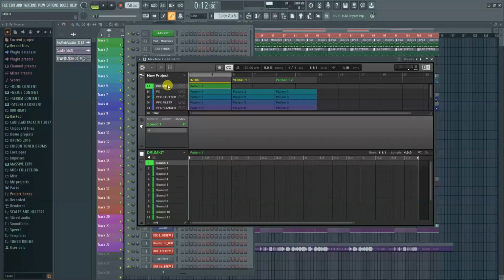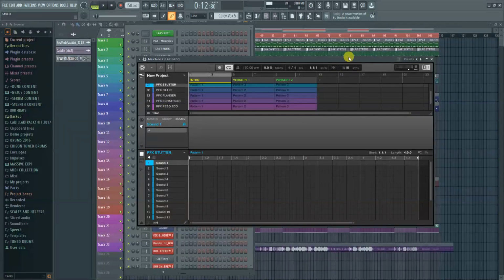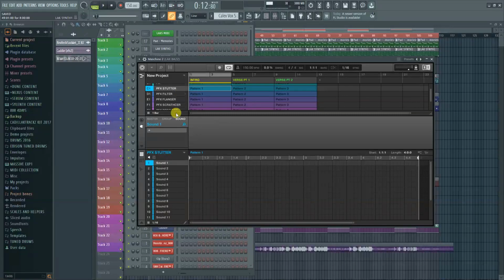So if you open up my template, the first group right here is the drum kit group. This is where you can play drums. I have another one for effects, and then from there we have a perform effects chain. You could load this instrument, or this VST plugin, on the master channel. I could have my whole beat or audio, like a loop or a pattern, a melody I made, and I can have it run and put the audio through Maschine, and then I can start to switch between the perform effects and actually record and automate what I'm doing as I play it.